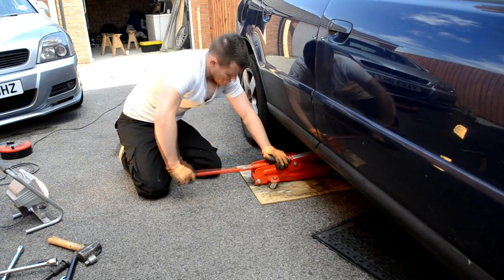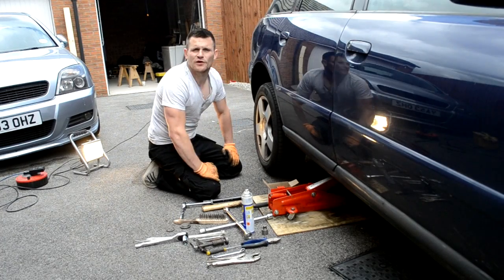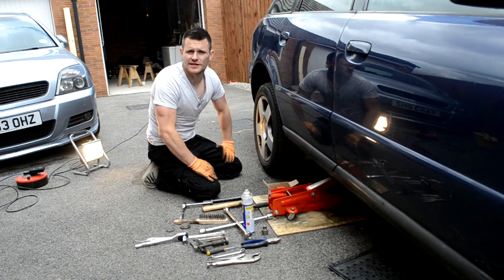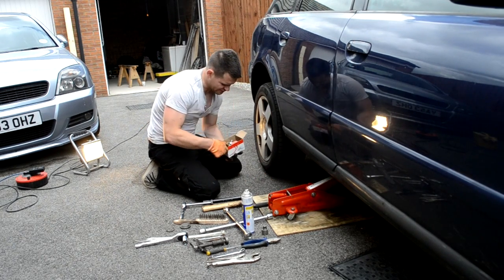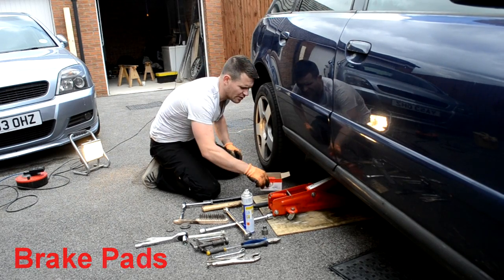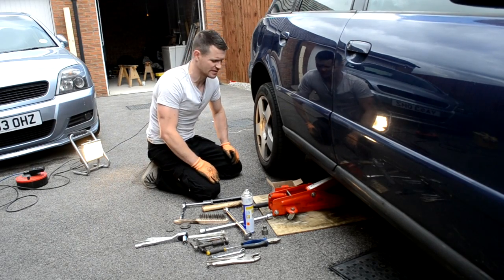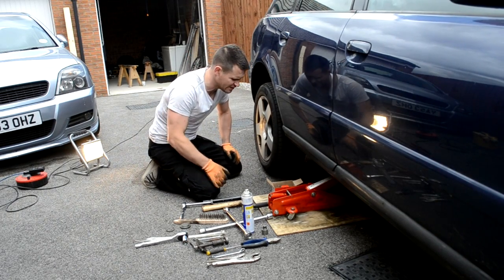Today I'm going to show you how to change the rear pads on an Audi A4. Okay, just before we begin, I'd like to show you a few things that you're going to need to change your rear brakes. First of all, you're obviously going to need the rear brakes. You can get them from all your good motor spare stores. You don't really have to get the top quality ones unless you're a sports driver.